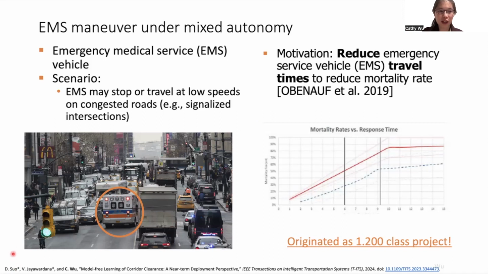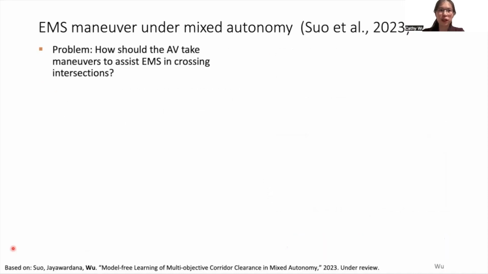Dajiang, who is the lead author here, is now an assistant professor at ASU and has also helped tremendously with this course in the past. So let's take a look at this problem. The question is, should the AV take maneuvers to assist the EMS vehicle in crossing an intersection?